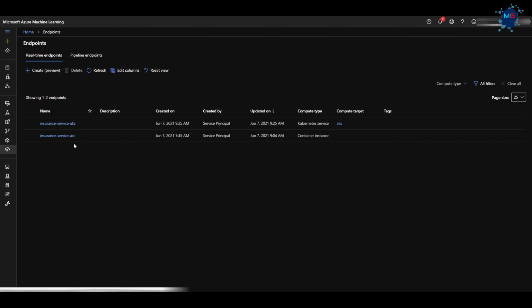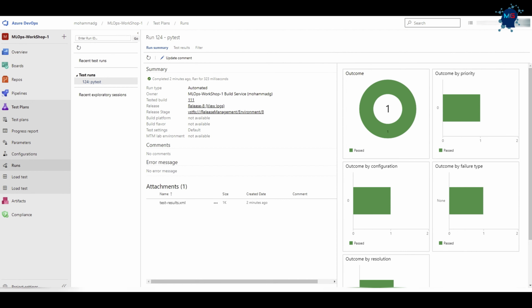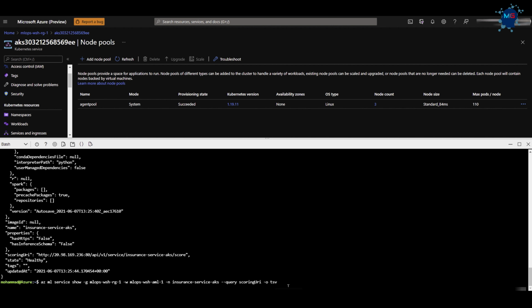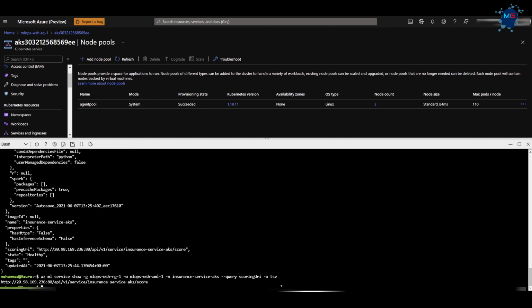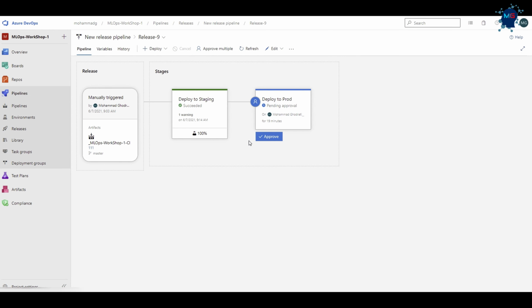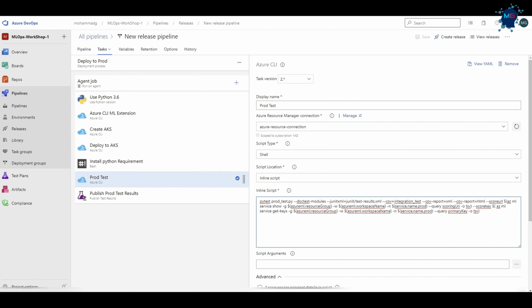Let's go to the endpoint. Previously we did it for container instance, but now we're in production, and I'm going to retrieve the URI for this endpoint, which is an AKS in production. So let's get back to, well, I have so many tabs. Okay, here, let's run it. Awesome, we got the URI just for that AKS, and that's how we ended up using that to test it when we were in the DevOps pipeline. This is for the previous page, actually I approved this, and yeah, that's the place we got the URI.